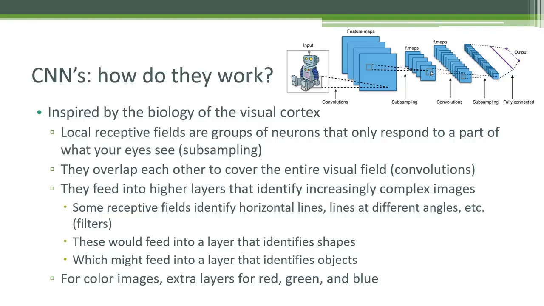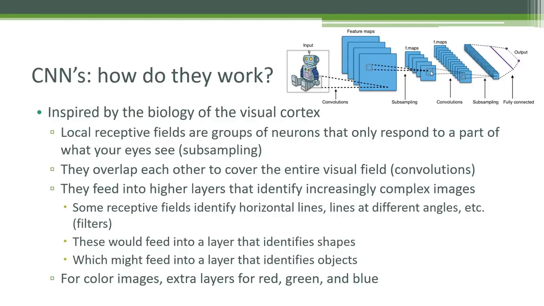So the way it works within your brain is that you have many layers. It is a deep neural network that identifies various complexities of features, if you will. The first layer that you go into from your convolutional neural network inside your head might just identify horizontal lines, or lines at different angles, or specific kinds of edges. We call these filters.